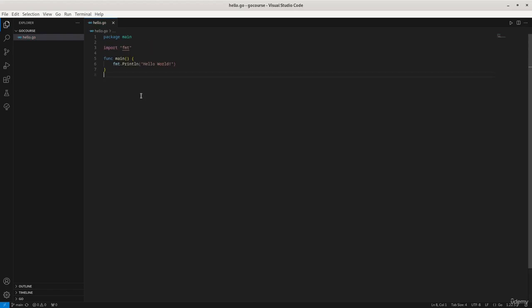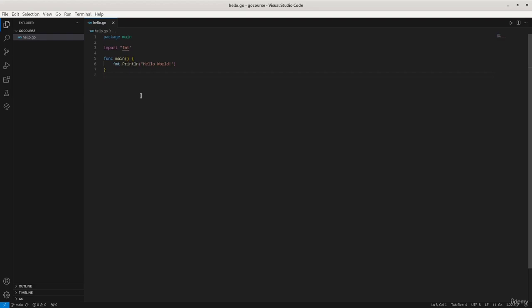In Go, the first thing that we do is declare the package. The entry point of any Go program, whether a bigger program or a smaller program or just one file, has to be package main. So the first thing I do is declare the package under the name of main, and then we use the import statement and import the fmt package. We are importing the fmt package to use the println command.